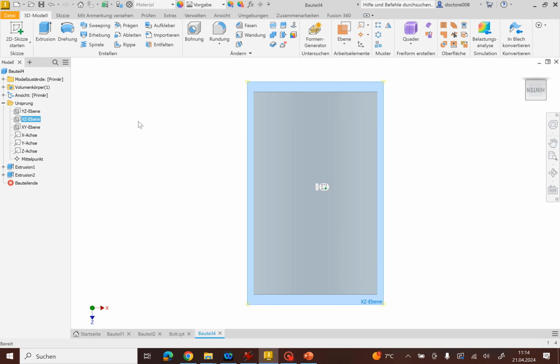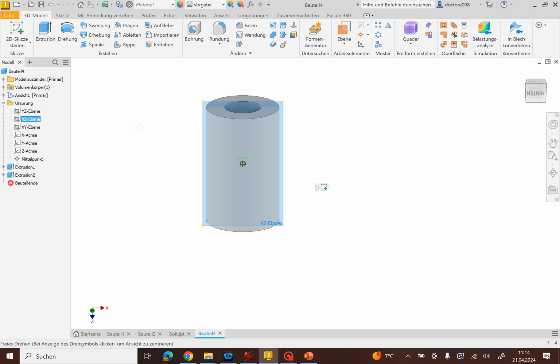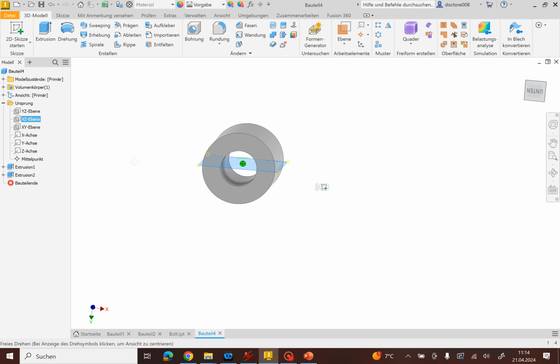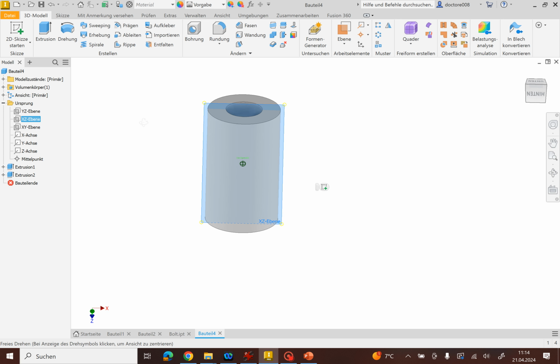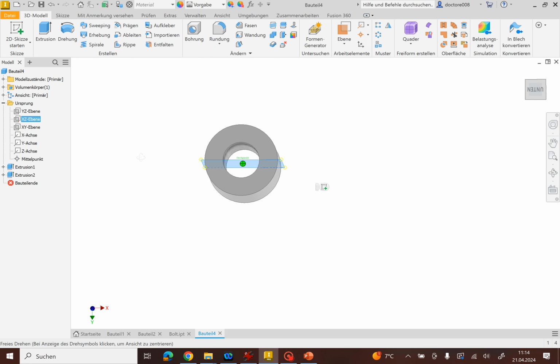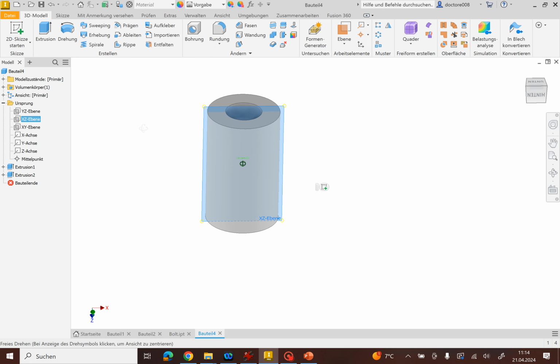I just click on that and I turn my view, and you see this plane goes through my part symmetrically. And this is what we want.